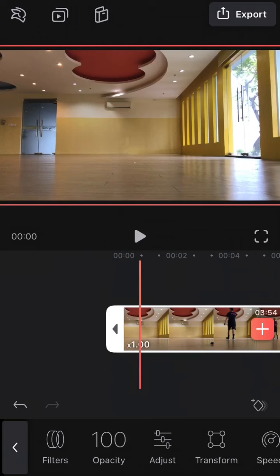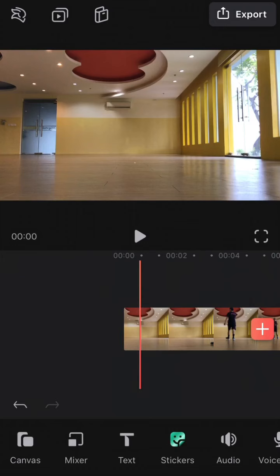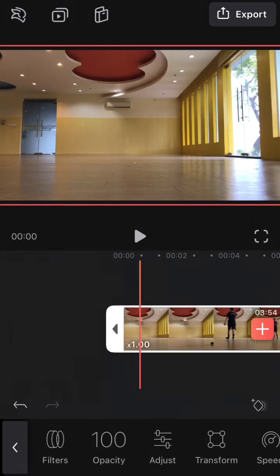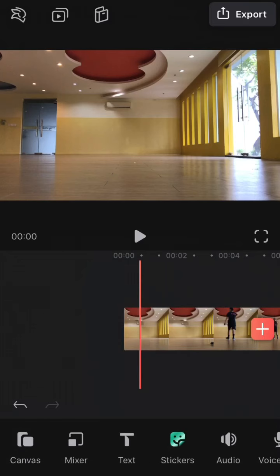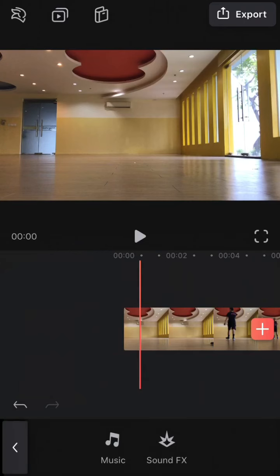So what I'm gonna do is I'm gonna deselect the clip. So I just deselect the clip. You would know that the clip is deselected when there is no more white. So this is the video selected. Just click anywhere, it will be deselected. And I'm gonna click this audio menu.